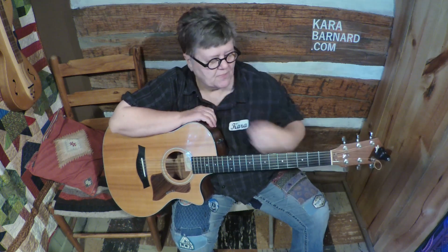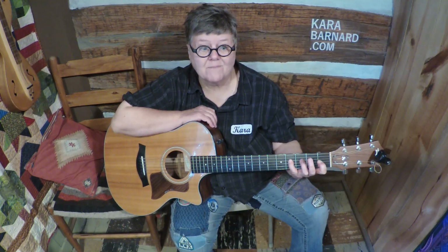I'm going to use my third finger on my fourth fret. And the very first time I see a one, which is in that second line, third measure, I'm going to jump out of second position and jump into first position. And I might stay there. Let's see what happens. So we're going to start in second position, third finger on that four. You ready to play this tablature together? Okay, here we go. One, two, three, four.